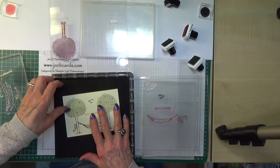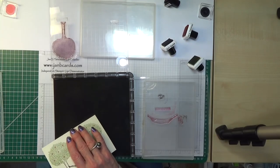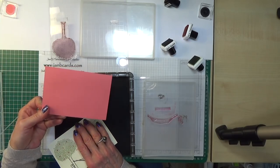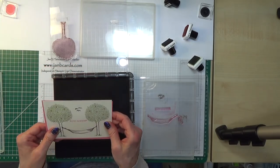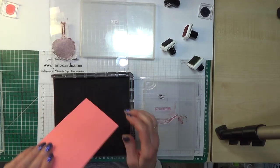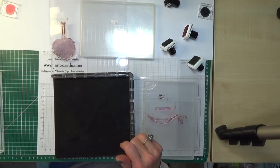Then that will just be mounted onto a piece of Flirty Flamingo cardstock, because when we do swaps, we do card fronts, and then on the back of this I've got to put the list of ingredients so everybody knows what I've done.